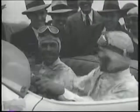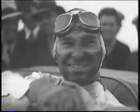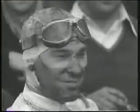Watch for the blue flag. It means one more lap to go. Now it's the checkered flag to finish. And the winner is Stubblefield. 250 miles in 4 hours and 14 seconds. Gordon only a few seconds behind. Congratulations, Stubby. 10 Fords take the first 10 places. What a race and what an afternoon.